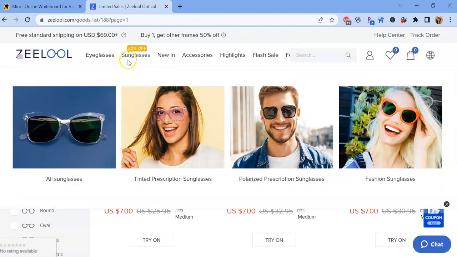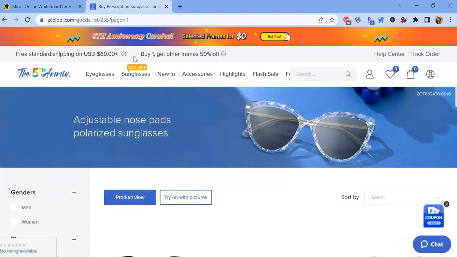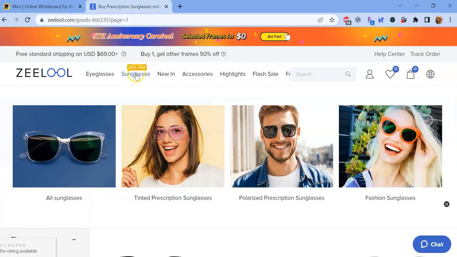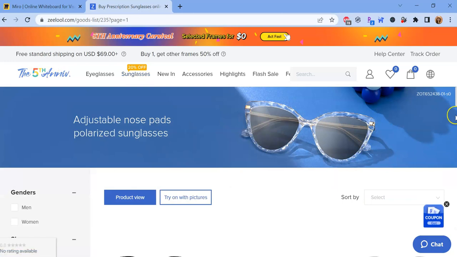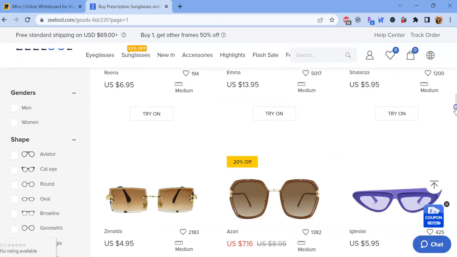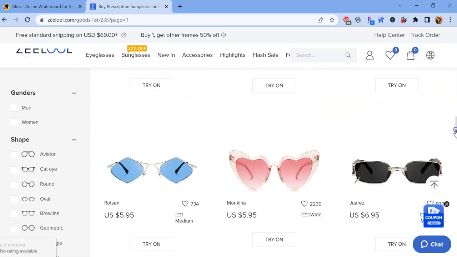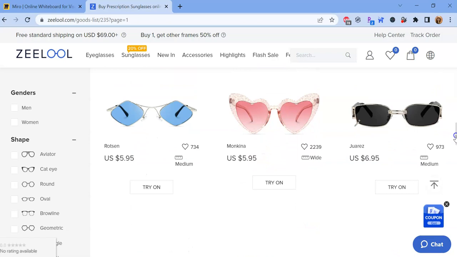I'm clicking on the things that are on sale, but I also maybe click on sunglasses. Now, was that because it's showing that it's 20% off, or am I clicking on it because I want a pair of sunglasses? Again, your web analytics is not going to tell you the motivations for people's behaviors, but it is going to tell you their behaviors.